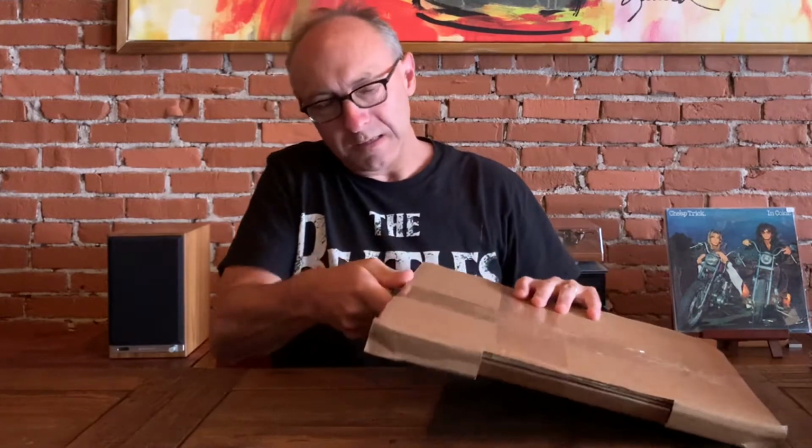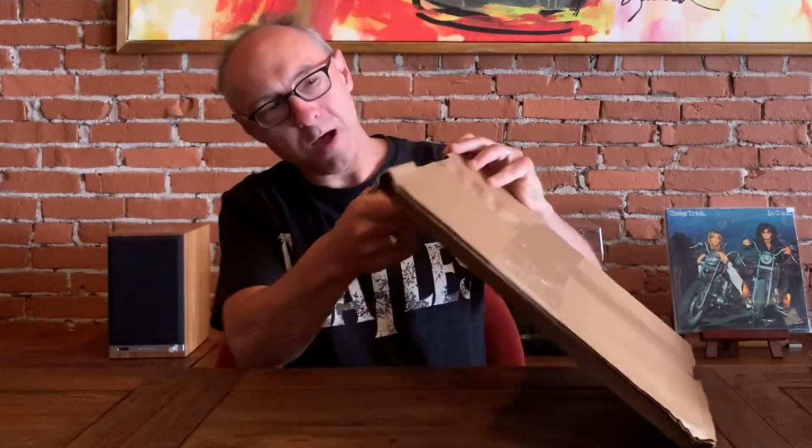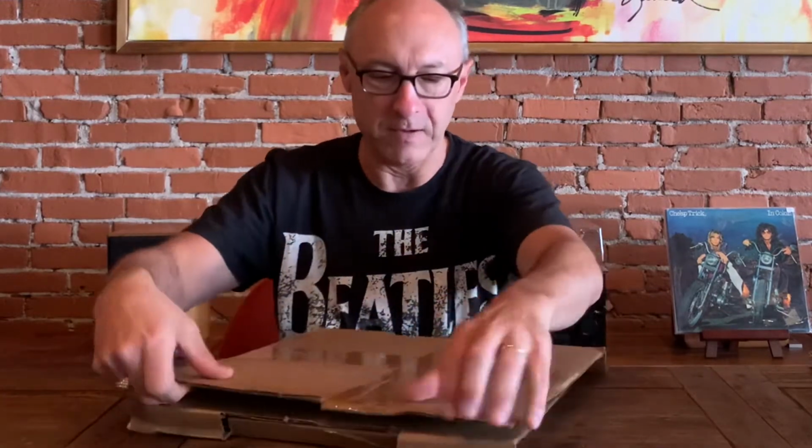I don't usually buy albums or music from Walmart, but I picked this up from Walmart online and ordered it to come in. I was ordering a few other things, some socks and stuff like that, so I already had free shipping. Walmart gives free shipping if you order $35, and it's pretty hard not to pick up $35 worth of stuff.